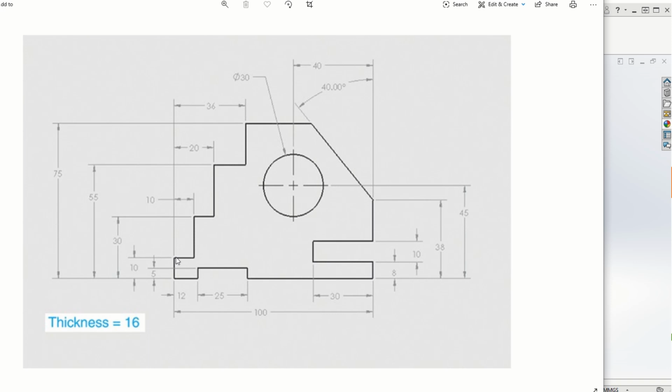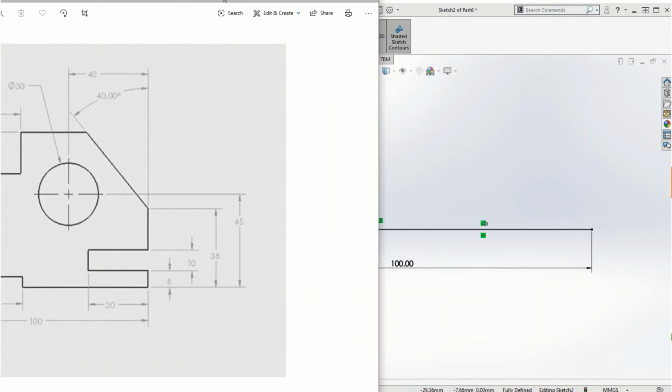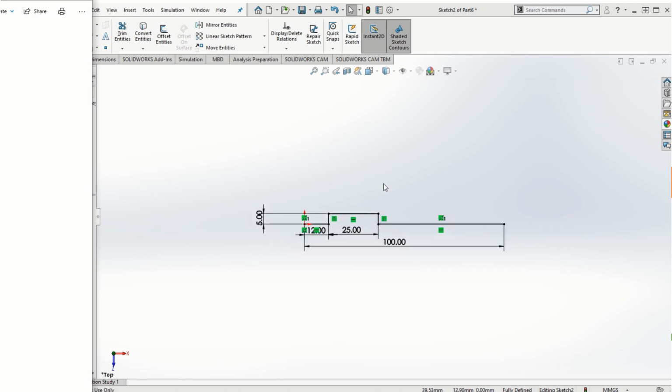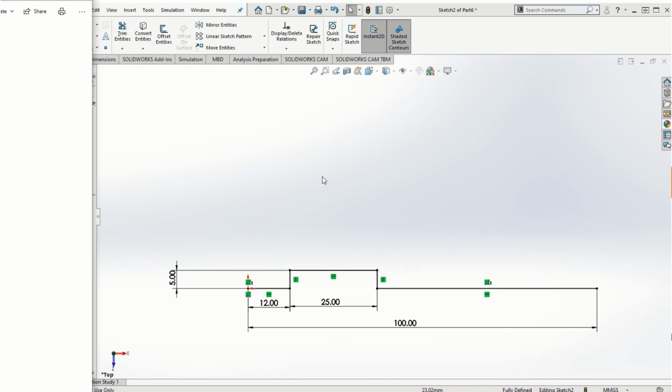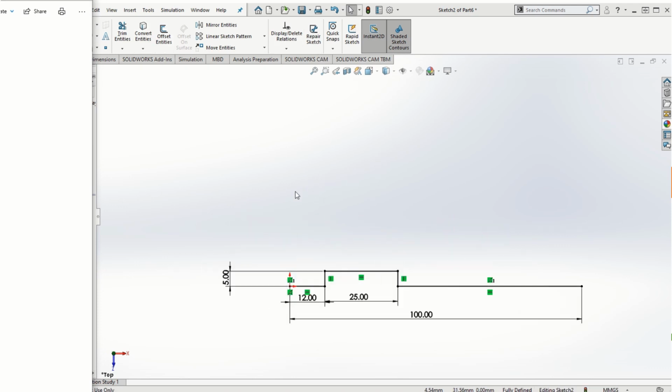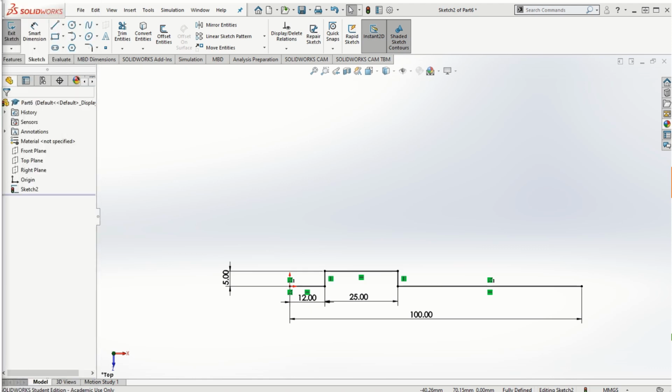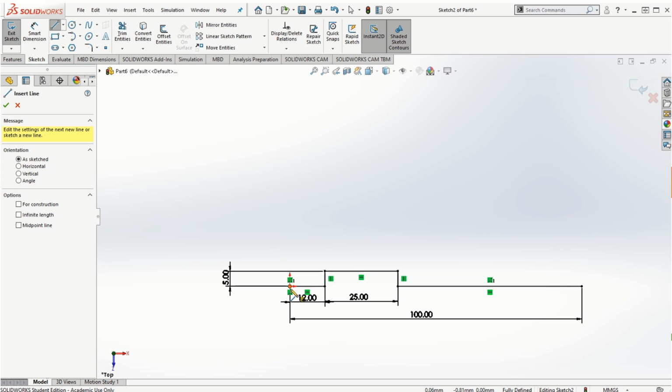We will create these steps and then assign the dimensions to them. So there are basically 1, 2, 3, and 4 steps there. So let me create this part of the sketch on this side. Again, there are various ways of creating the sketch. There could be so many different design intents.